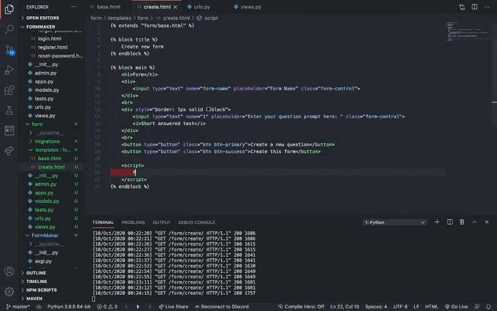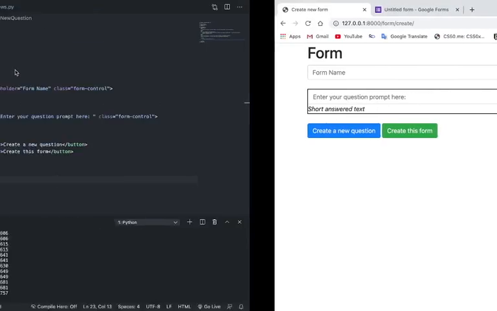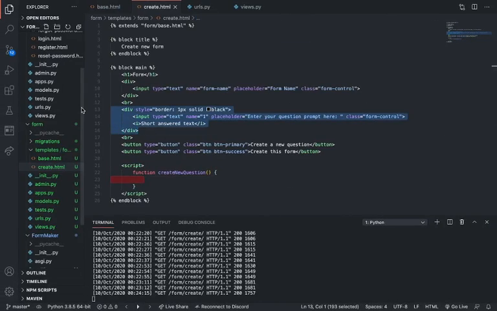So here, basically, we say function createNewQuestion. What's going to happen is we're just going to go ahead and create this question.